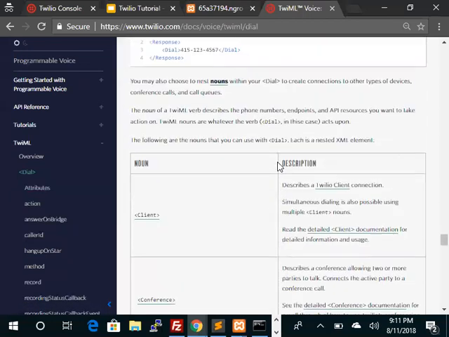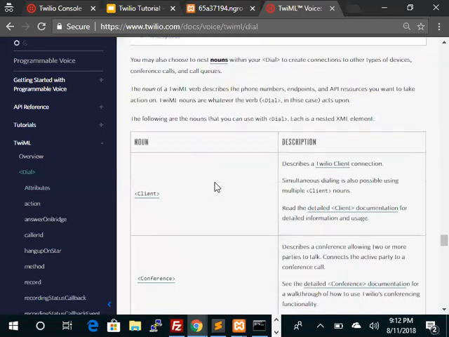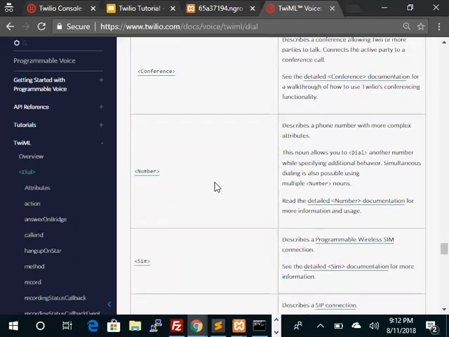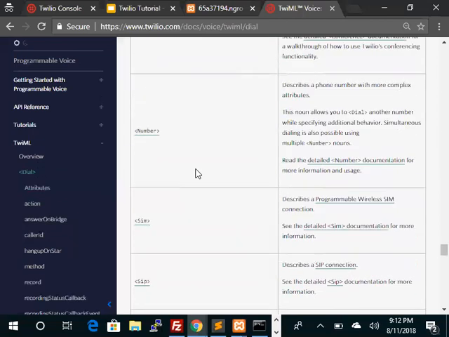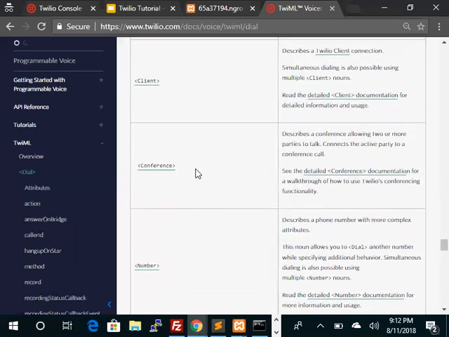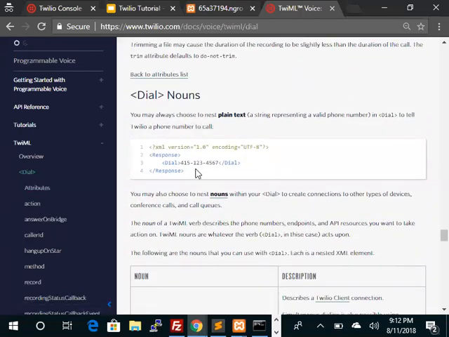As Twilio explains here, if you want to dial a number, you can just add the number within dial. However, if you need to dial into a queue, or if you need to dial a conference, then you need to have that specific noun. And we're going to make use of that to dial multiple numbers simultaneously.